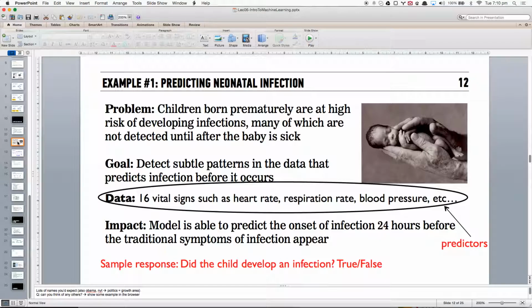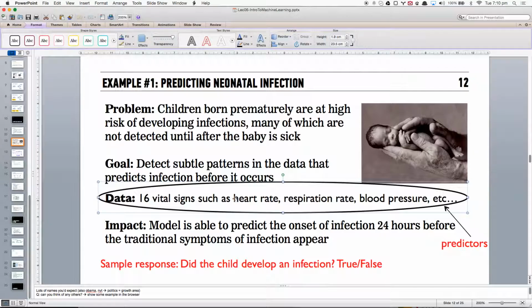Does having more of these, again, what are these called? Yeah, these are each features of the data. They're basically variables, columns of my data set that have some relationship with the variable I'm trying to find, which is whether or not the baby will develop a sickness early in life. Is it better for me to have more features or fewer features when doing a classification like this?